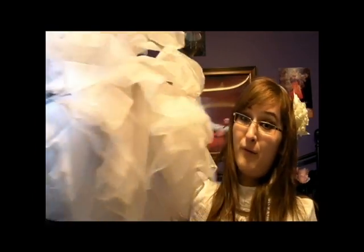And it fit me fine, but it still leaves marks, and I know some girls that ordered them too, and it does the same thing to them. Yeah, that's the only downside, but it's super poofy. Oh, look at that! But, you know, it's organdy too, so it's very comfortable, except for the waist.